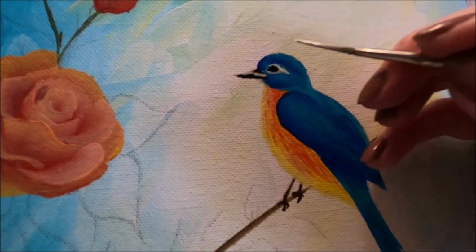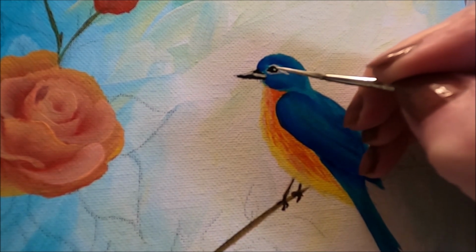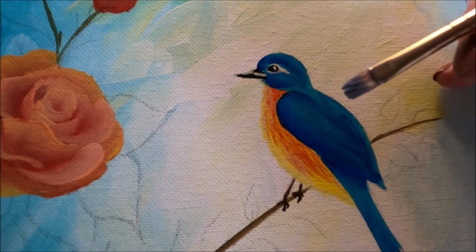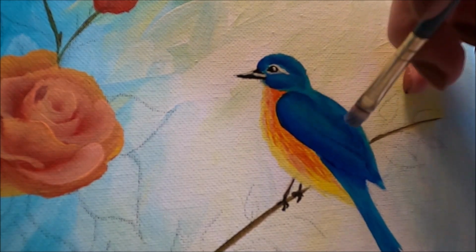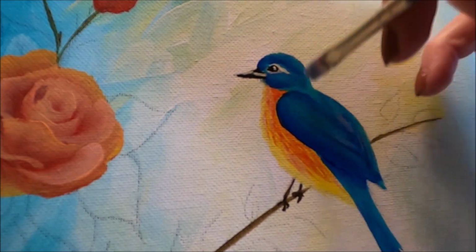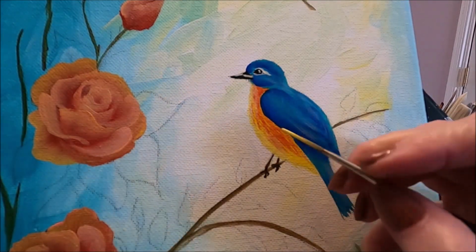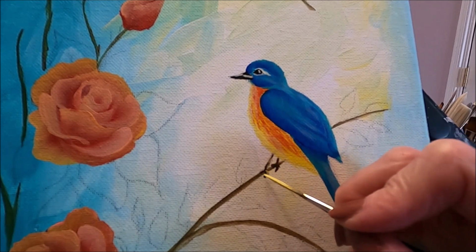I'm going to add a little highlight on the eye. Just a dot of white. And with a small filbert brush and some white and ultramarine blue, I can add the effect of feathers, a little bit of highlight. And I'm going to add a little bit of a highlight on the feet just behind here, a little bit of pale yellow.